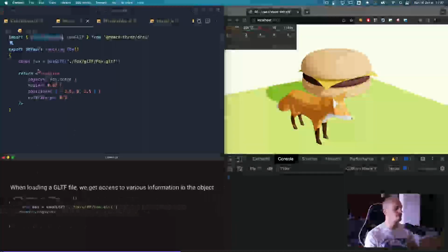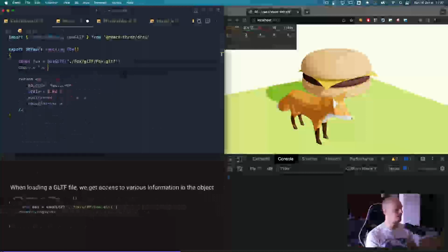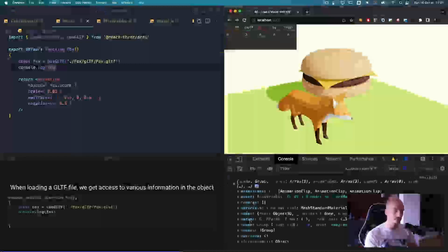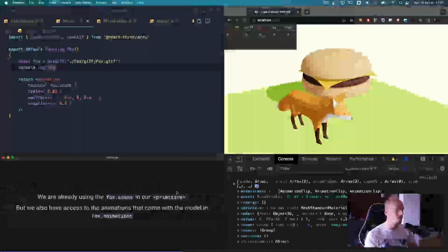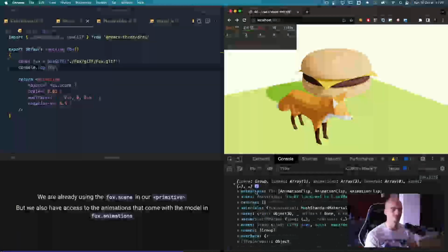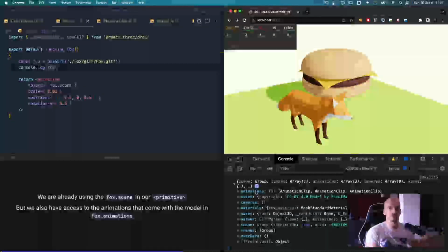And then we are going to use it, and on what we need to use it, well, you can check what we get in the fox. Check that. In there, we get a bunch of values. So we have the scene. Okay, great. But we also have, where is it? The animations. Yeah, this one. And I told you that there is 3 animations: survey, walk, and running, because you can have multiple animations on the same model and export everything as one GLTF file, which is very useful if you play not a fox, let's say a character. He can shoot, he can run, he can, I don't know, watch with goggles or whatever. You put all those animations in one model.